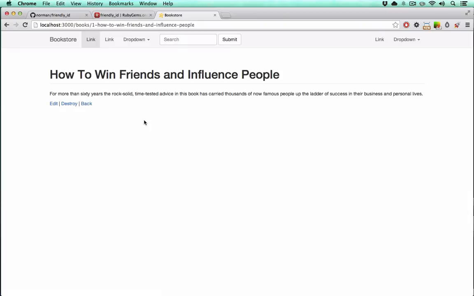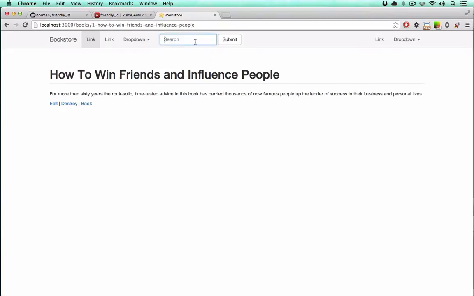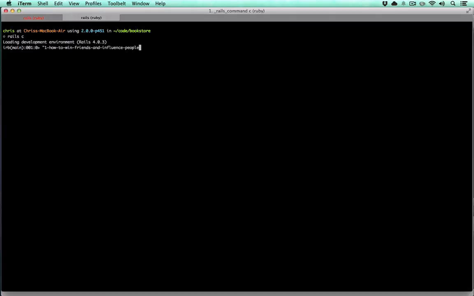Now, let's take a look at how that works in the console. So if we open up the console, we can take a look at this string. I'm going to paste this in as a string. And if we convert this to an integer, just like how it was before, when it was simply the integer number 1, we receive that same number 1. So the to_i method knows how to start from the beginning, pull out an integer, and then ignore everything else that's not a number. That's really helpful, and this is actually what Rails does internally when you call the find method. If you pass it a string, it converts it to an integer.